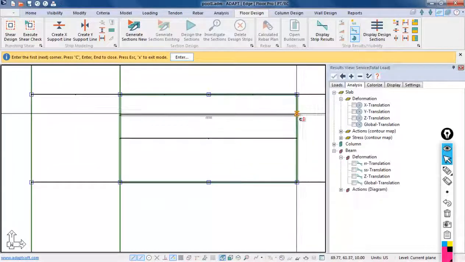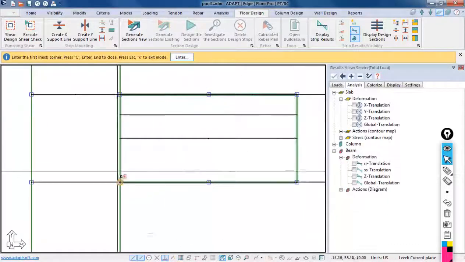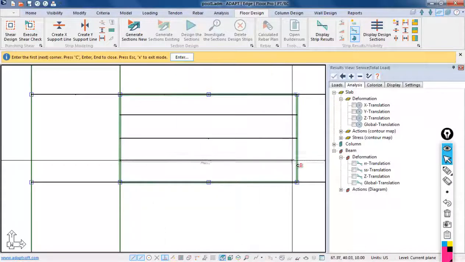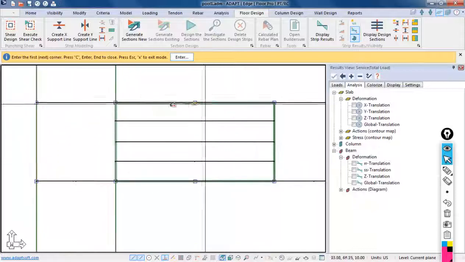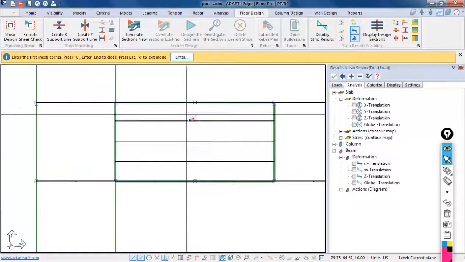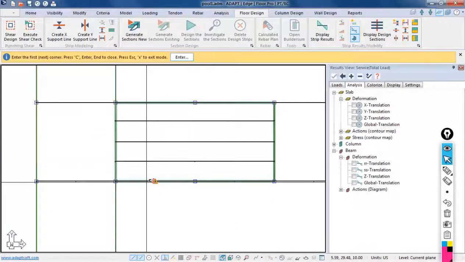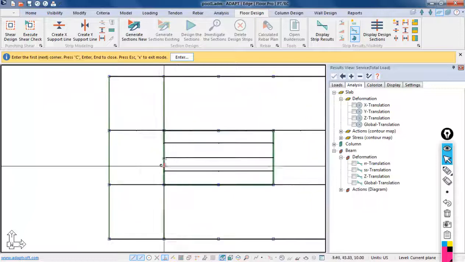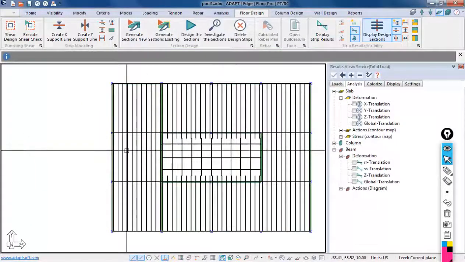We're going to do another one here. I'll use snap to perpendicular, and then a 3rd strip. So this is somewhat arbitrary. We're just generating strips. We could create strips only along this frame line. I'm kind of just modeling this with unit strips in both directions, so that's how I'll approach it in this video. If we go ahead and generate our design cuts, you can see we have our design strips shown like so.